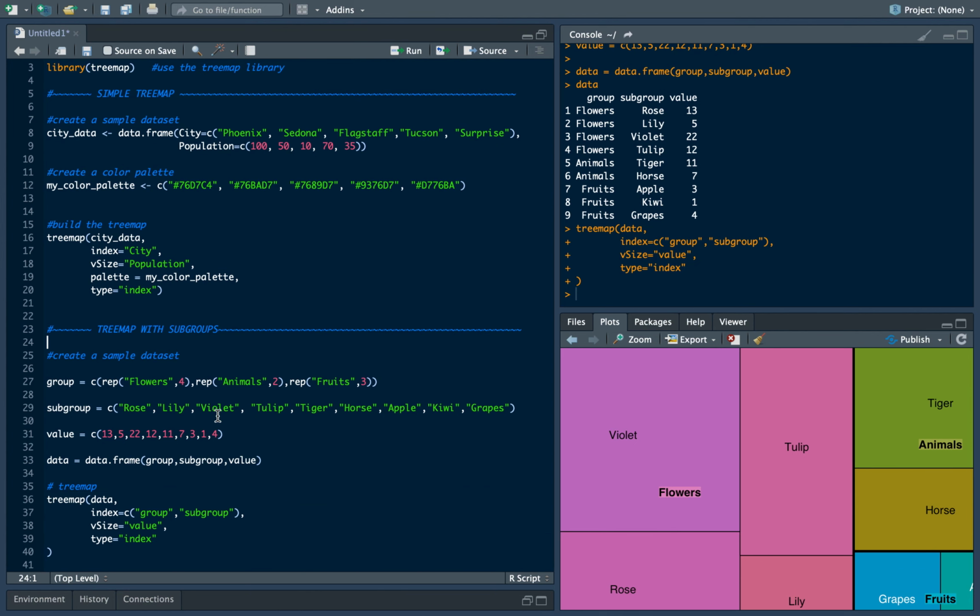So guys, that's how you can write some code and build your own tree map without depending on some other tool like Tableau. You can be very flexible with your code, and I showed you how many options are there within tree map, and you can create tree map that is very very specific and as per your needs.